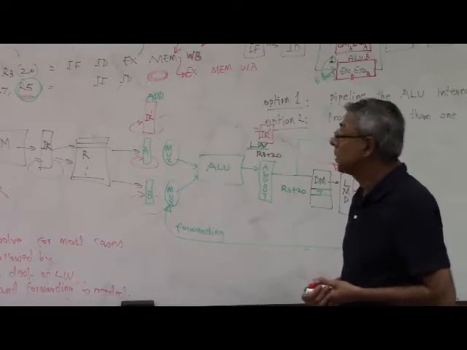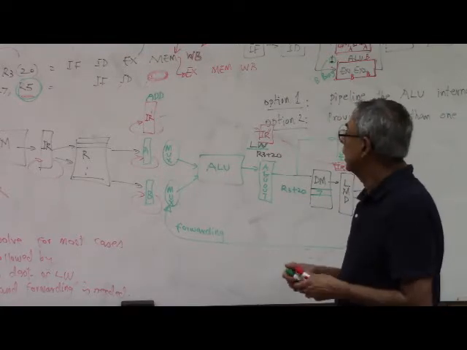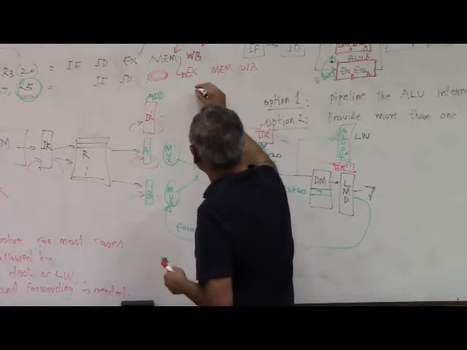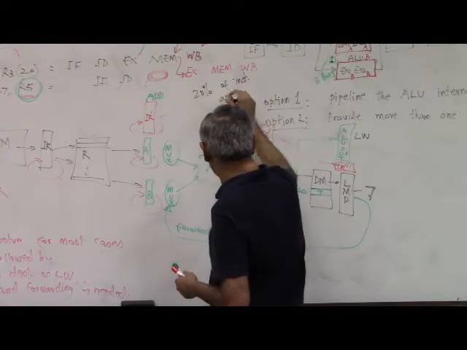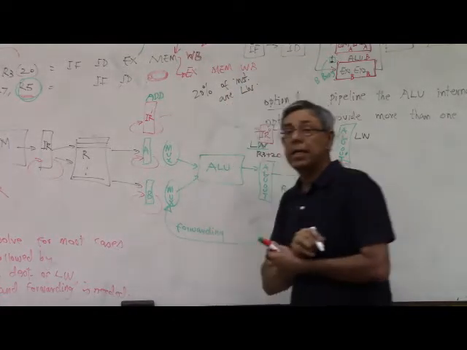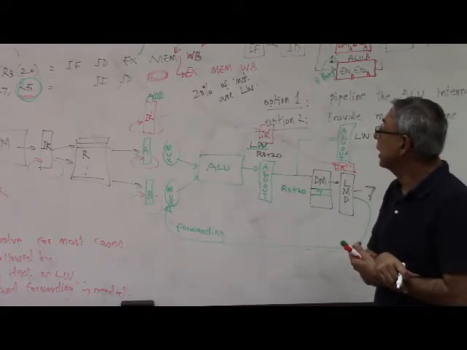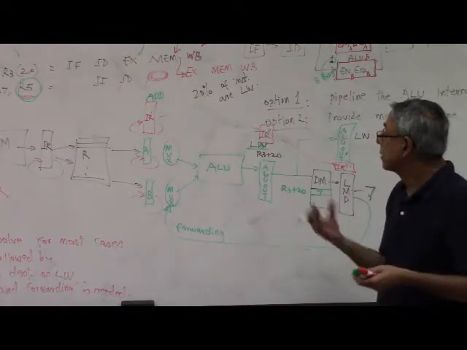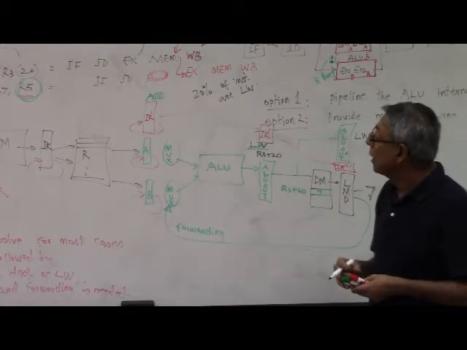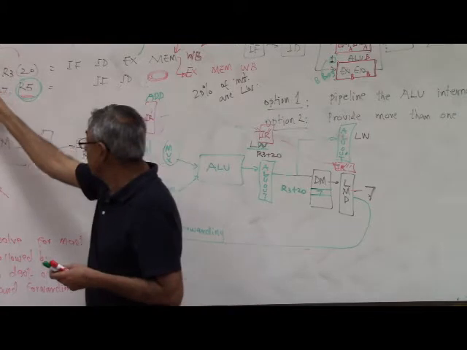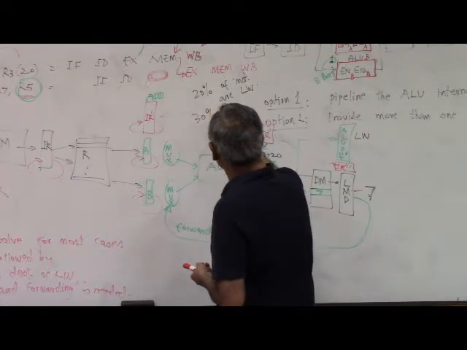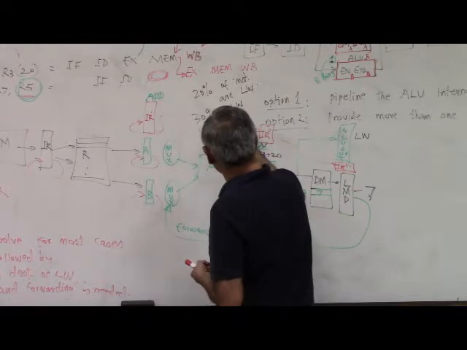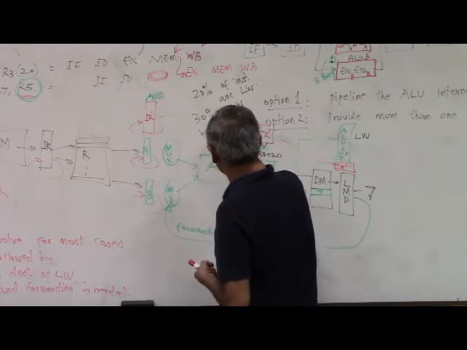So how much of a performance slowdown might this be? Just to give you an idea, let's pretend 20% of the instructions are load word, and out of those 20%, let's pretend 30% of the time this type of scenario occurs, where the destination of load is needed in the very next instruction. So 30% of load words have destination data dependency.